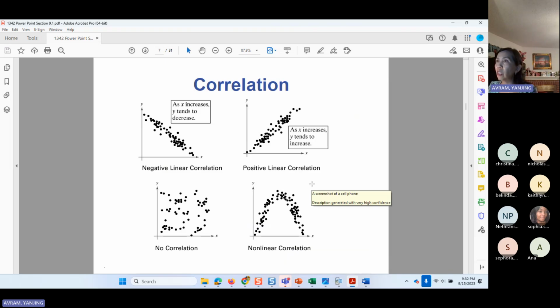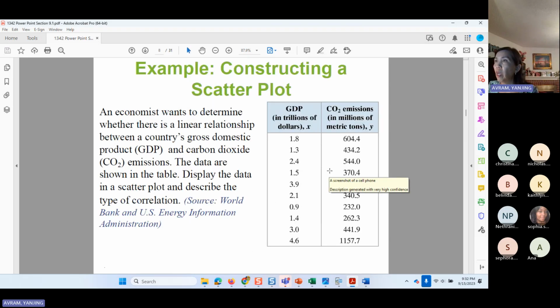So the good news is in these two sections, we only require the linear, okay? In this case. So look at this one right here. How do I construct a scatter plot using this one? Like this GDP in $1 trillion, and this is the carbon monoxide emission. Okay, so if the GDP goes up, will the carbon monoxide also go up? Carbon dioxide. Okay, not monoxide, that's CO only. All right, so this is carbon dioxide, CO2. Okay, so is this one also going up?